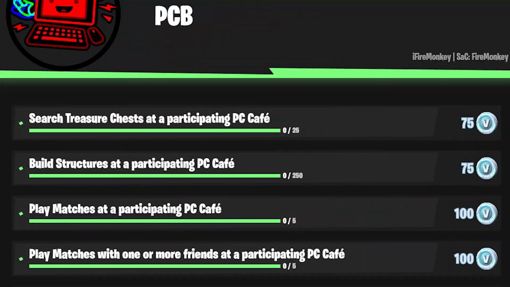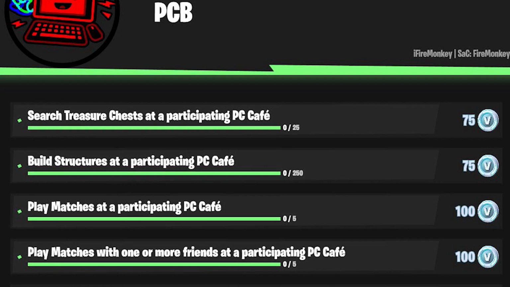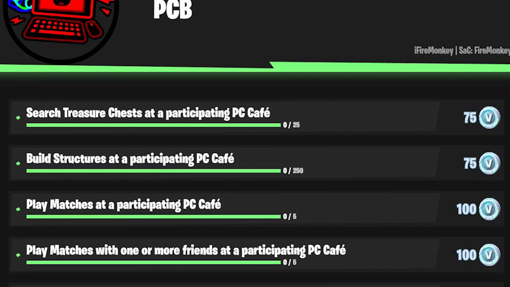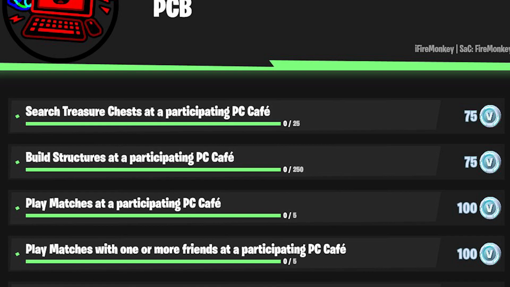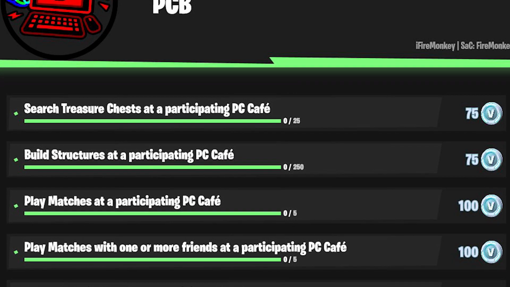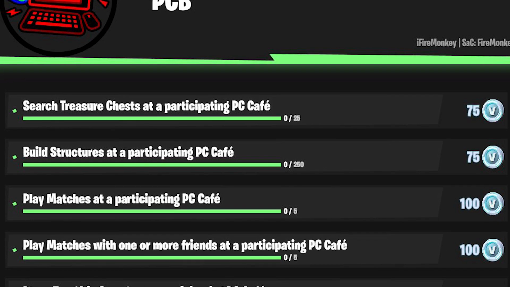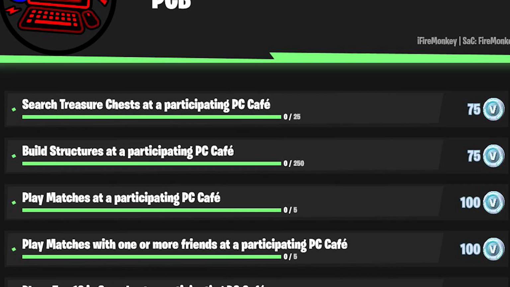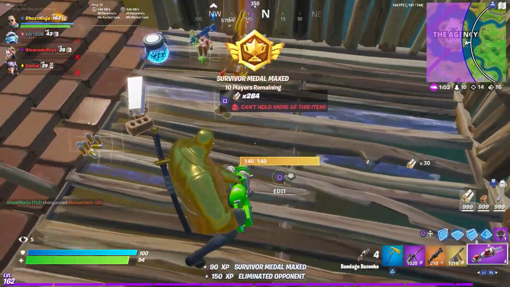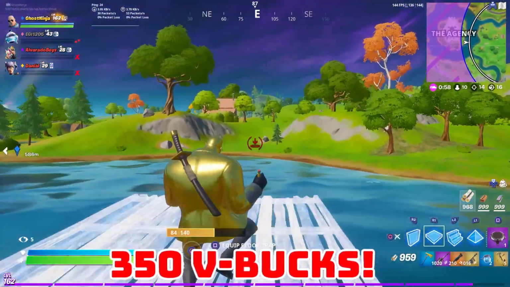As you can see, here are the challenges. Our first challenge is to search treasure chests at a participating PC cafe, and then you'll unlock 75 V-Bucks. The second challenge, build structures at the participating PC cafe, another 75 V-Bucks. And for the last two challenges, you will unlock 200 V-Bucks, which is specifically playing matches with friends and or just by yourself. And once completing all four of those challenges, you will unlock 350 V-Bucks for absolutely free.